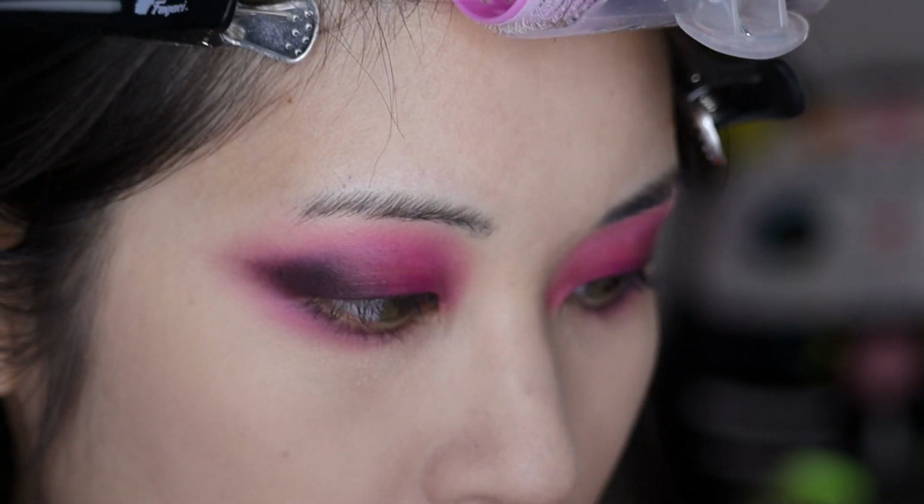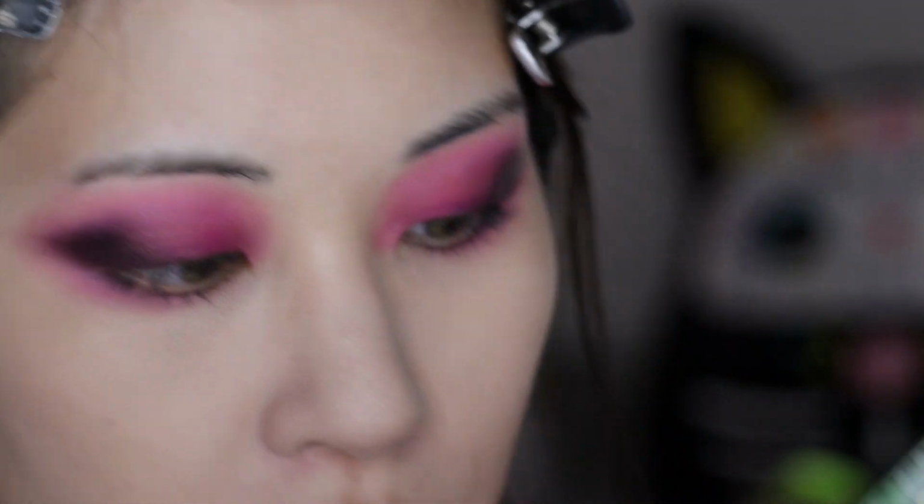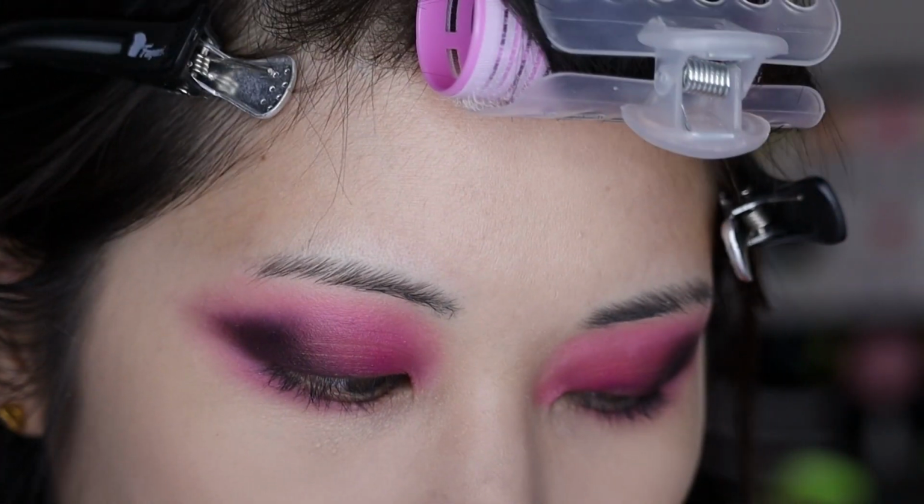I need some shimmer in my life. So I'm going to, there's so many options. I'm going to use this shade here. I'm wondering how this will work. This seems a little bit too orange. I feel like with this particular color scheme here, there's not really a matching shimmer for this. There's no pinky shimmer, but I'm going to try this.